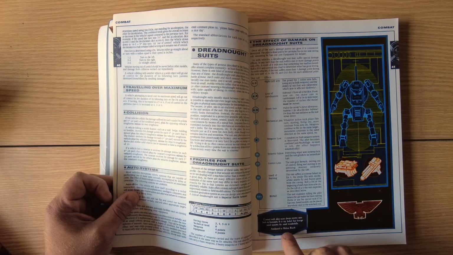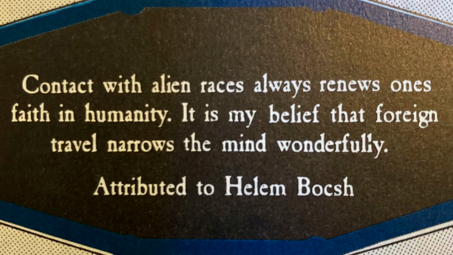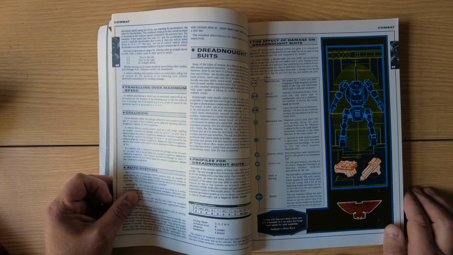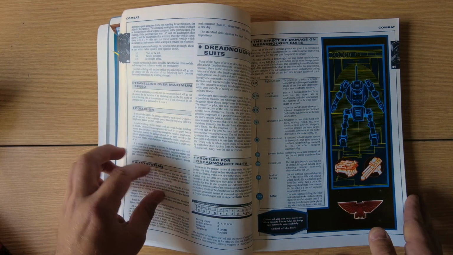This is one of my favourite quotes in Warhammer 40,000. Contact with alien races always renews one's faith in humanity. It is my belief that foreign travel narrows the mind wonderfully. It's actually based on a quote from G.K. Chesterton, and they've really twisted it here. G.K. Chesterton does say how foreign travel narrows the mind, but he then goes on to say how we should therefore learn to celebrate our differences. It's fair to say that is not something the Imperium will be doing anytime soon.